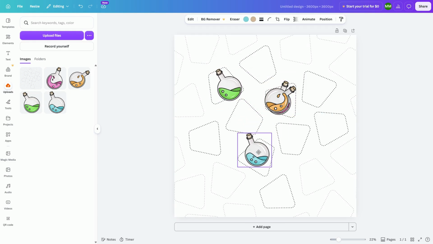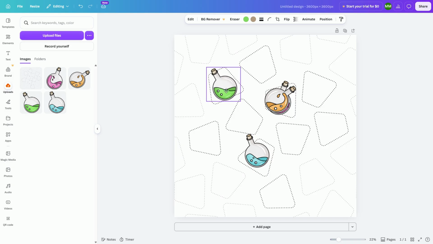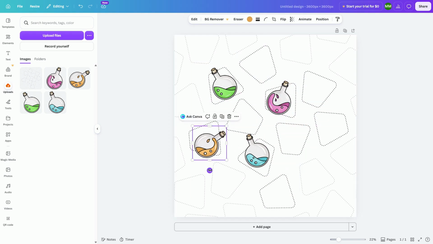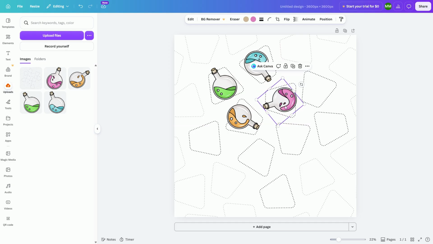Now your guide might look a little bit different. You might have botanical elements on here, or you might have bows. It just depends on which actual template you purchased. And it doesn't really matter because the process is the same as I said. But all I'm going to do here is position my potion bottles so that they roughly fit within the guides. They do not have to be exact, just as long as they fit within the guides themselves. So we can rotate, reposition, and I'm also going to duplicate.